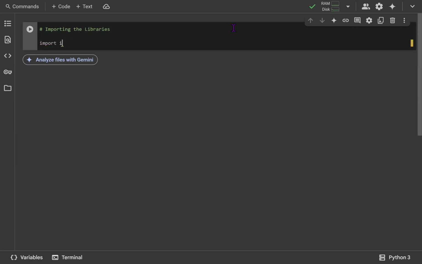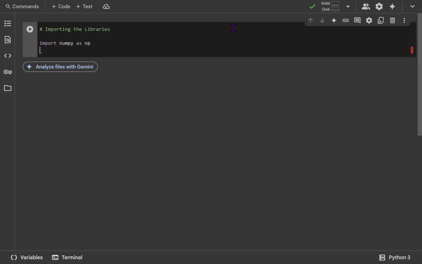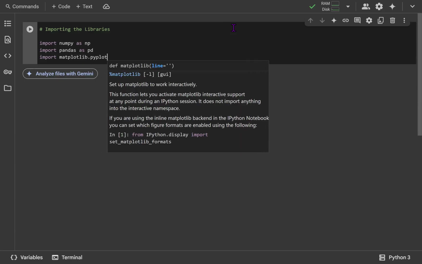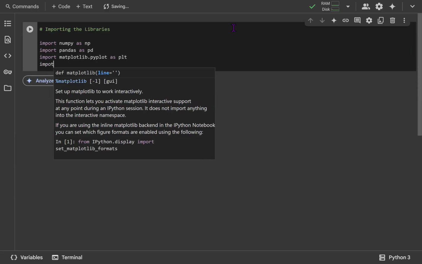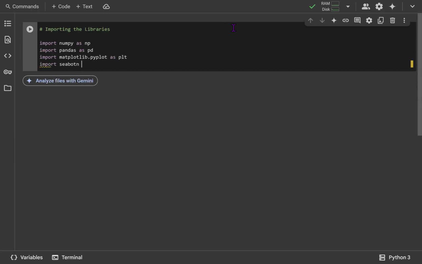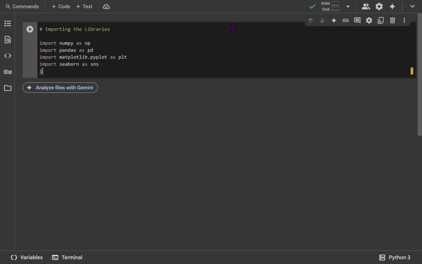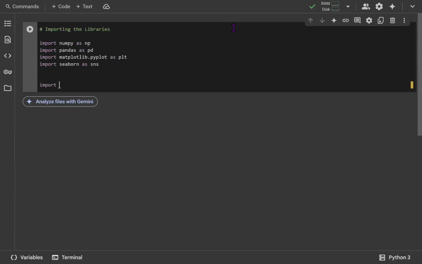Let's say import numpy. And here we will be using the TensorFlow library.